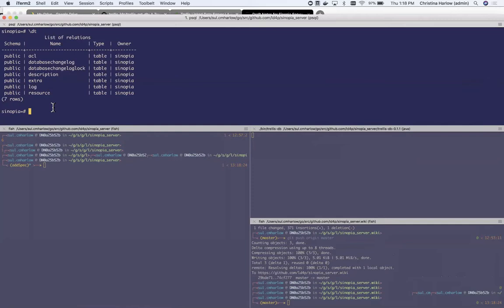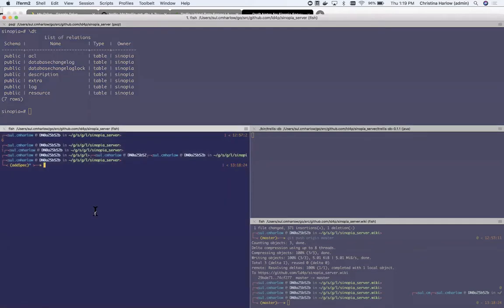Resources is where actual linked data resources get created. Description is where the non-LDP or container-specific metadata gets stored for each one of those resources. ACL is web ACL, which is our authorization permission that also gets stored here and is referenced by resources. Then you can see some other database management and logging. We also have coming with Trellis Memento, which is a versioning spec that allows us to keep versions based on timestamps of all of the resources in the server, which is nice.